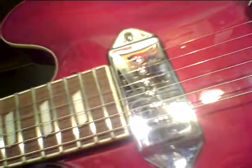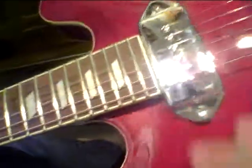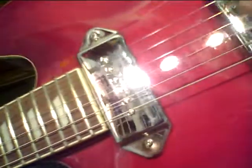I really missed this guitar while it was apart. I wanted to get it together really bad. It really needs to get the nut on there and clean it up. I'm gonna hopefully wear this thing out. I've had a couple of Gretsches, but I don't know. I like this guitar better.